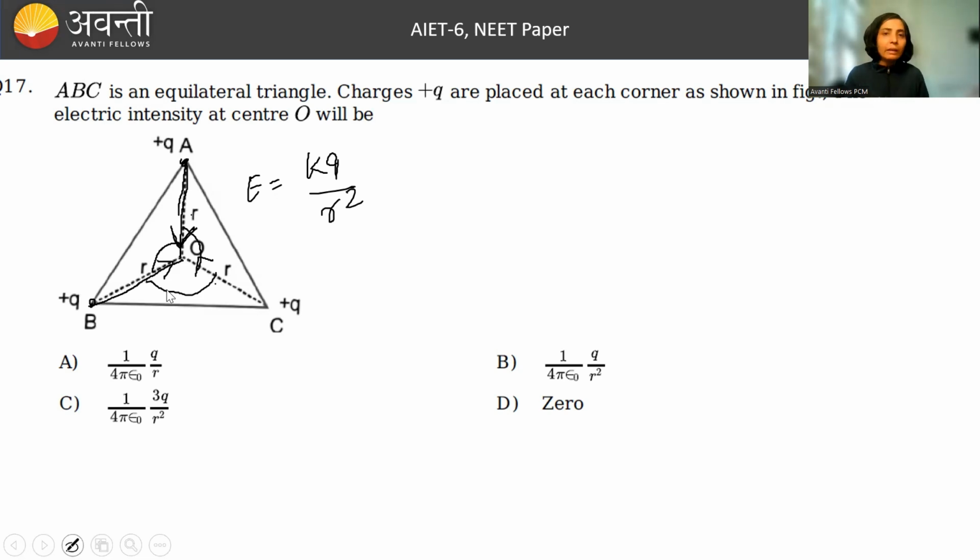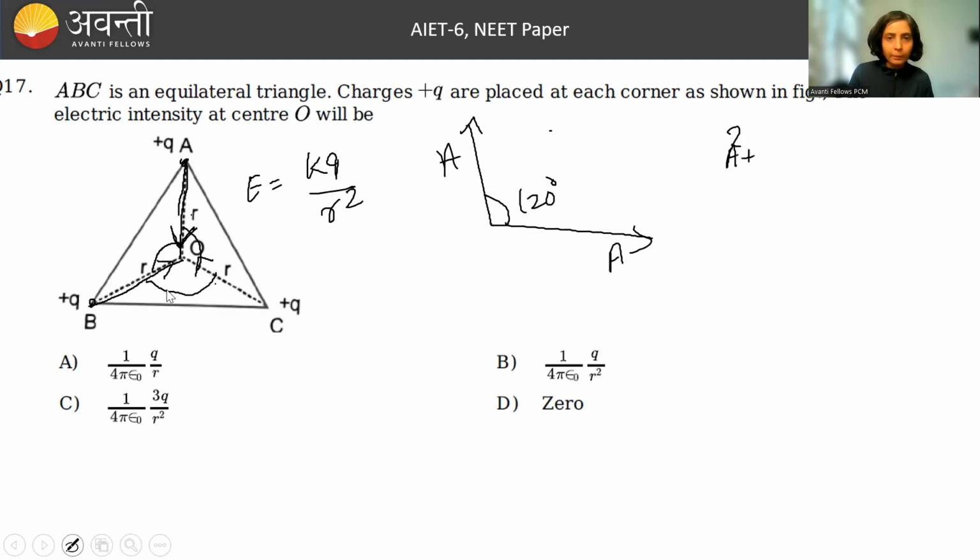So we are given three vectors with angle 120 in between them. Okay, what will be the result? So resultant will be 0 because we have learned that if vectors are equal and angle between them is 120, three vectors I'm talking about. Like suppose we have two vectors and they are at an angle 120 degree. They are equal vectors. So A, if you find the resultant of these two, put the formula: A square, vector 1 magnitude, vector 2 magnitude, 2 into vector A, vector B, cos 120.